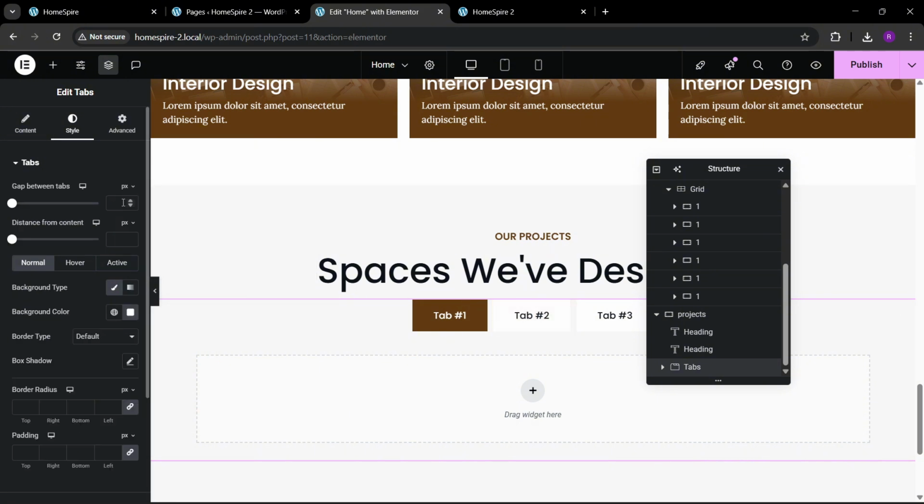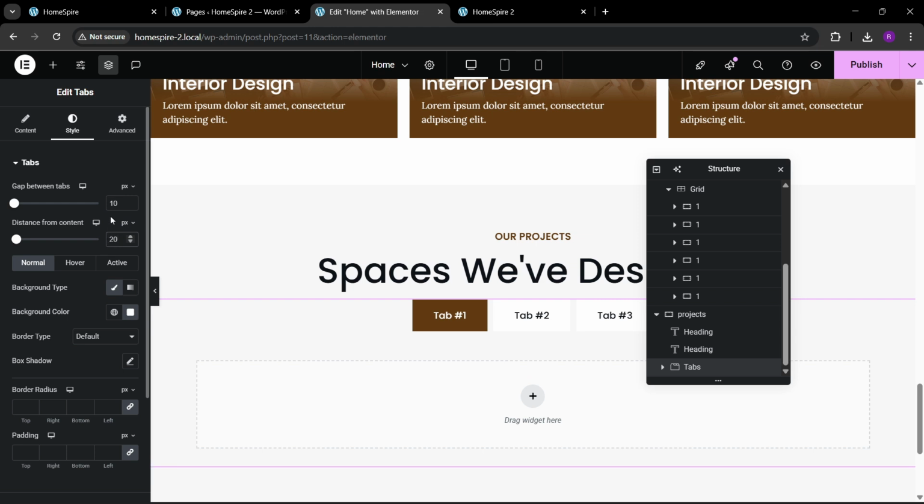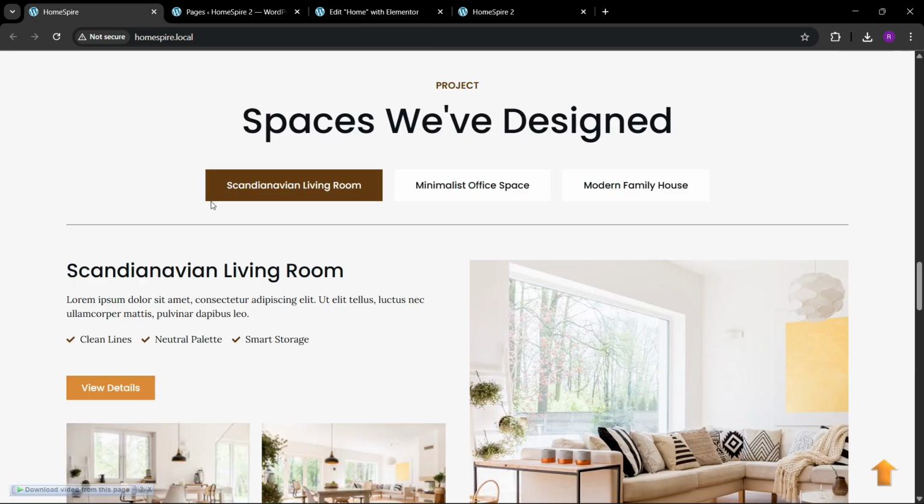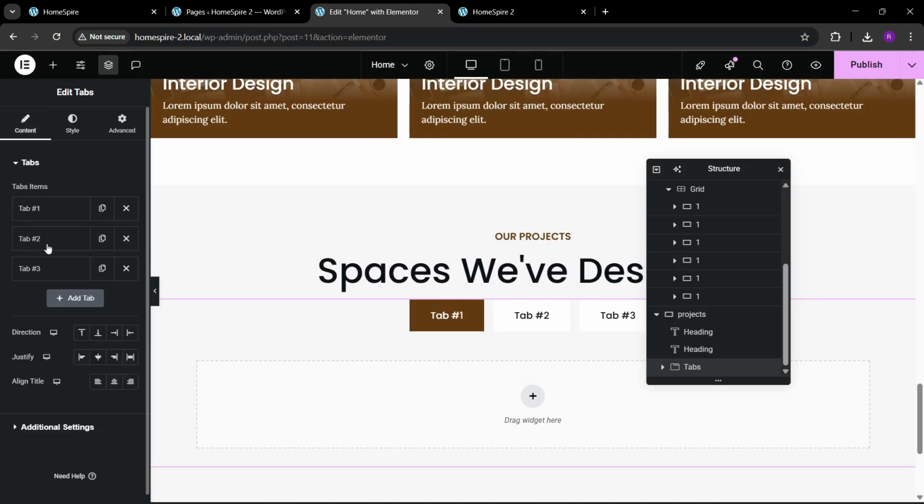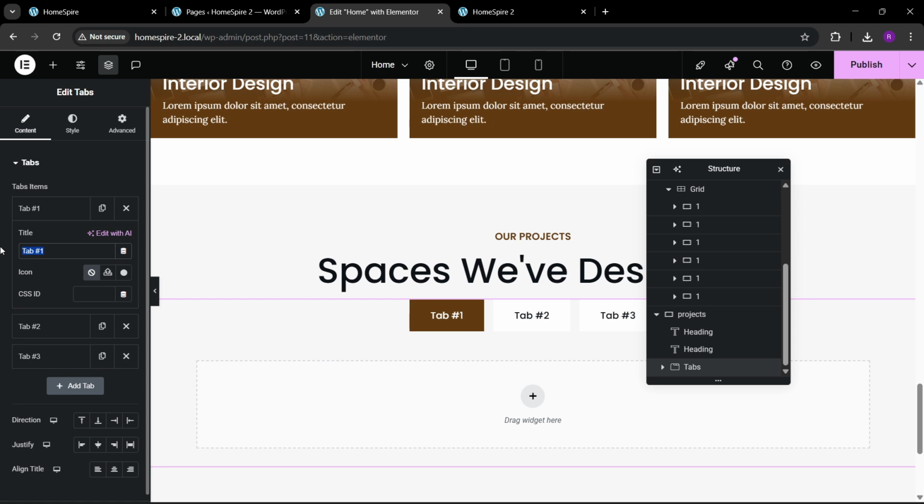Now for the tab, we can have some gaps, and here also we can have some gaps, like we can keep 20, and this is the gap between tabs, like this. Now we can use this Scandium, living room, office space, so we can just write here living room.